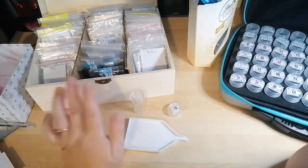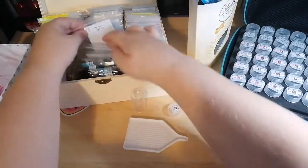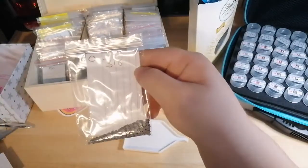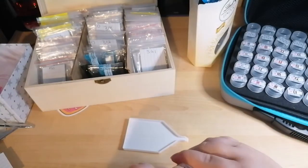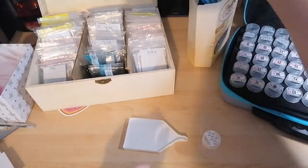You'll find, because I have my rounds and my squares in the same boxes, because I do mostly squares, here, this one's a round drill, I put a little round circle at the top. I don't bother with doing a square for the squares purely because most of my drills are squares. Because as we all know, I like my squares.